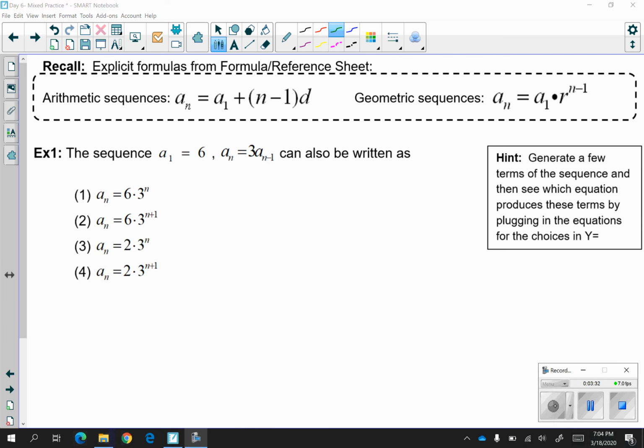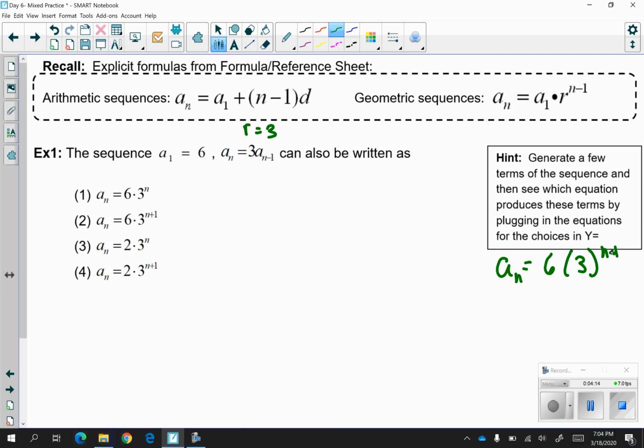Look, if we tried to do it the regular way, we have our first term and your common ratio is 3, right? I know it's geometric because I'm multiplying by 3 each time. If you use the geometric sequence formula, we have a sub n. My first term is 6. My common ratio is 3 to the n minus 1. Now, if you look at all your answer choices, that's not an answer. So doing this by hand is not going to work. You have to figure out some type of trick to get you there.